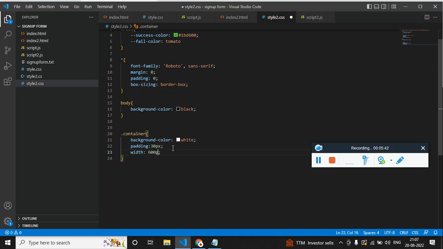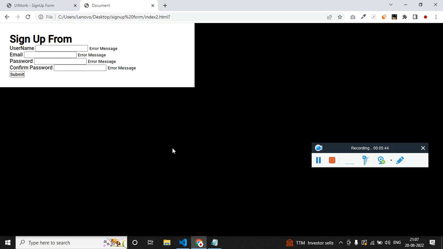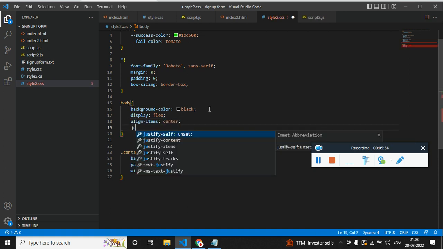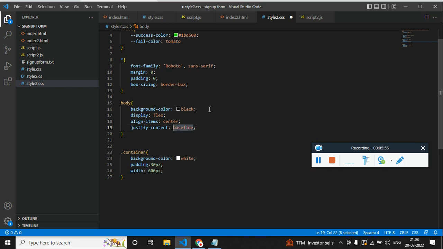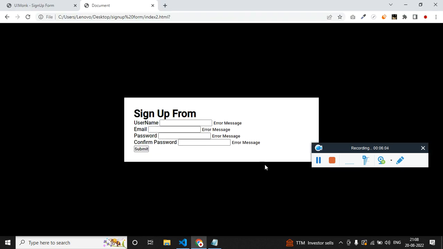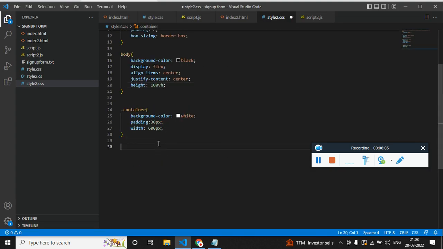Let's say 600 pixel. I think 400 pixel would be right. Now we are going to place this content in the center of the screen. So for that, display flex, align items center, justify content center, and you need to give the height in order to vertically center the container. Cool. Now we have form group.